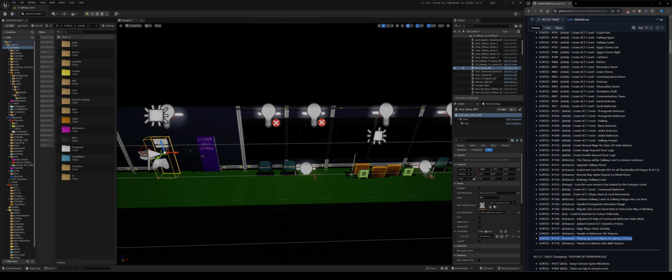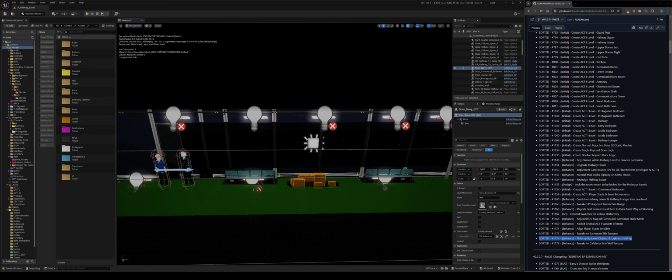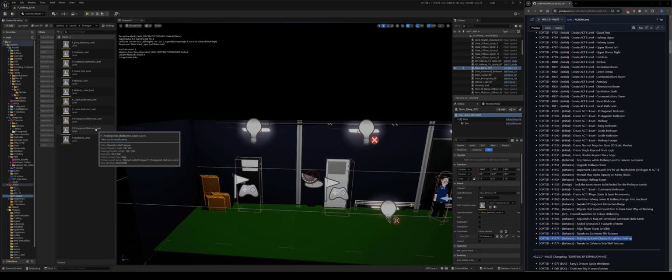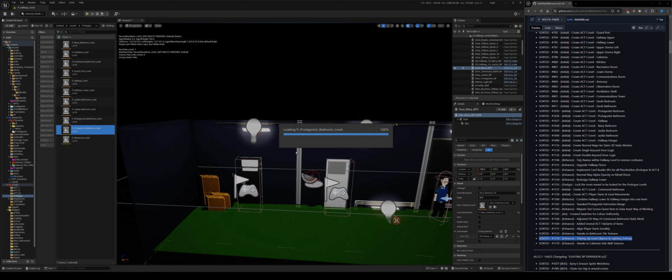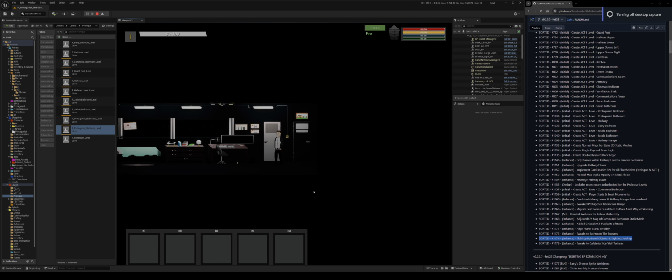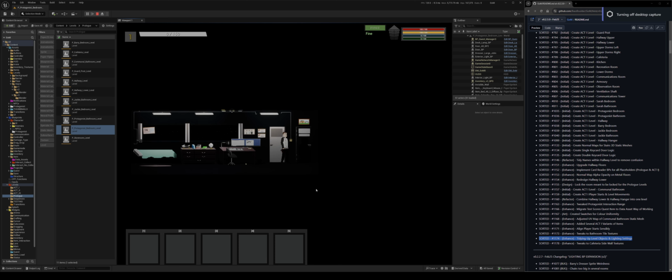Tidying up level objects and lighting settings. Yes, I'll show you that now. Let's do Prologue bedroom play. So now, if you look at, you remember how dark it is, I'm going to turn it on and off, and it's going to be the same darkness.